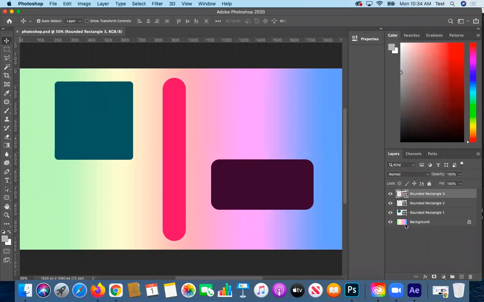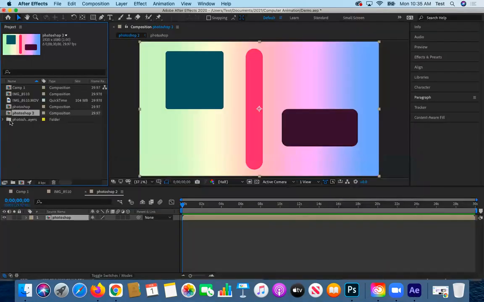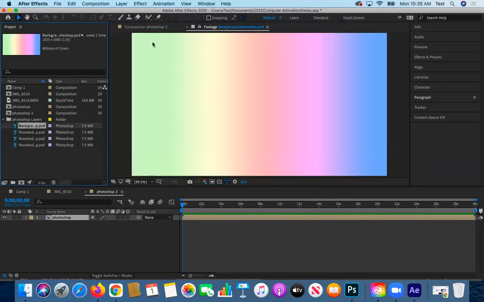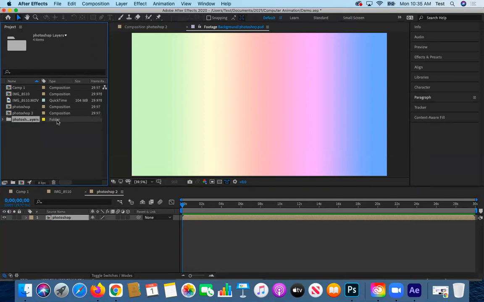I have a background and some shapes, so I have 4 layers here in my Photoshop file. And within After Effects, we have a folder that has those Photoshop files. They have all of my layers. So here's all the layers that I have that are editable. I can go back into my Photoshop file and edit it, and then it will update here.